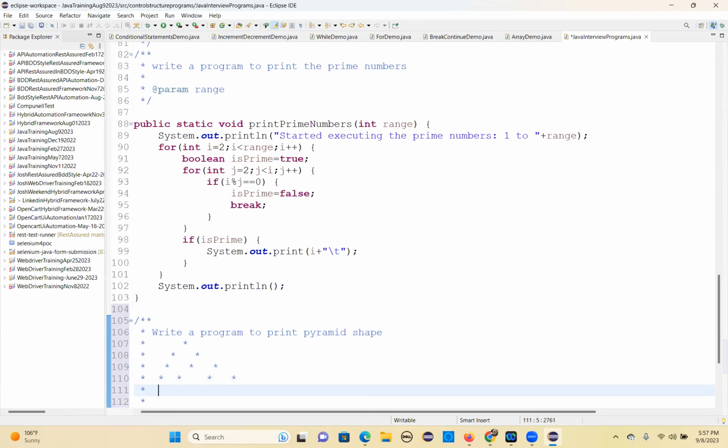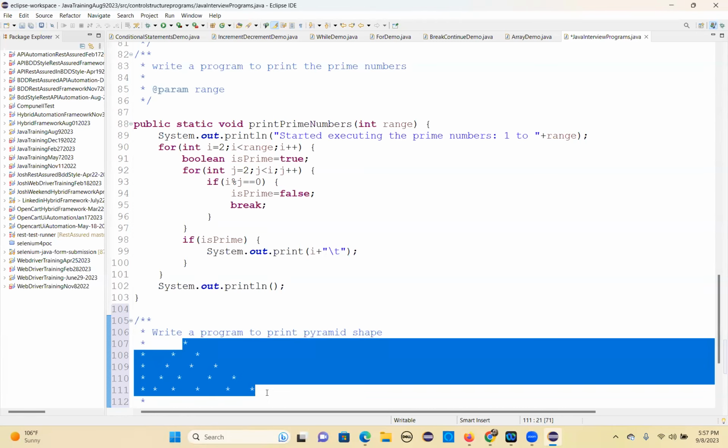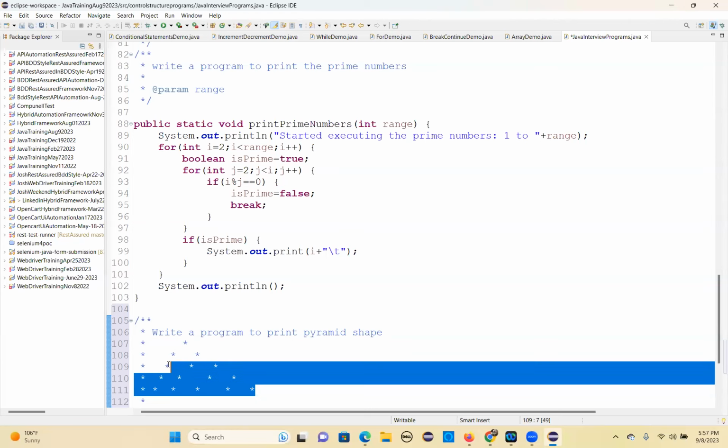Okay, so this is the pyramid shape. You need to print it. So how can we print this pyramid shape?